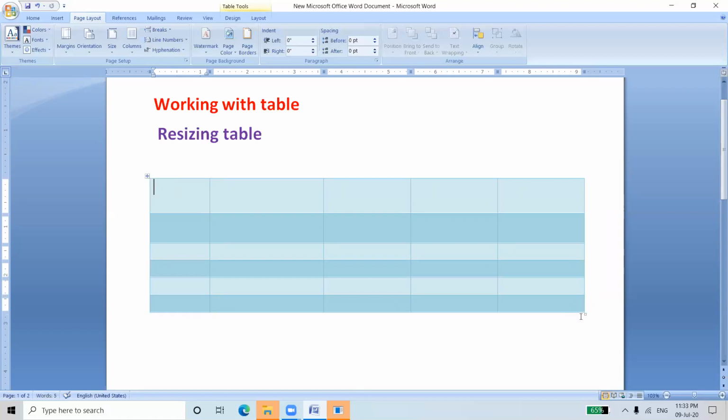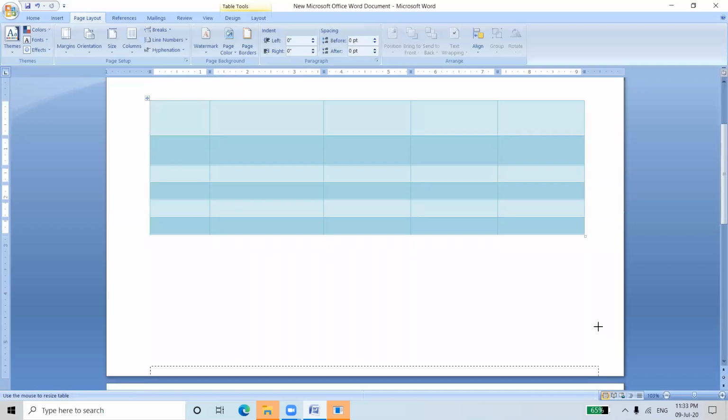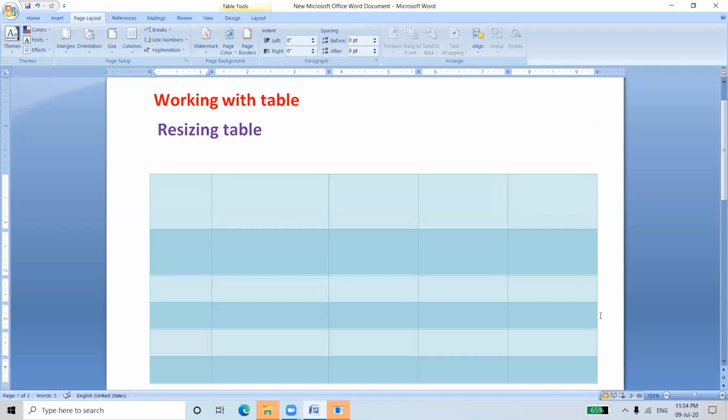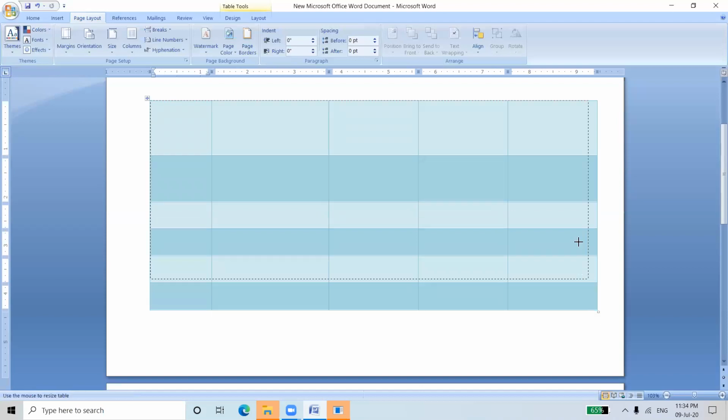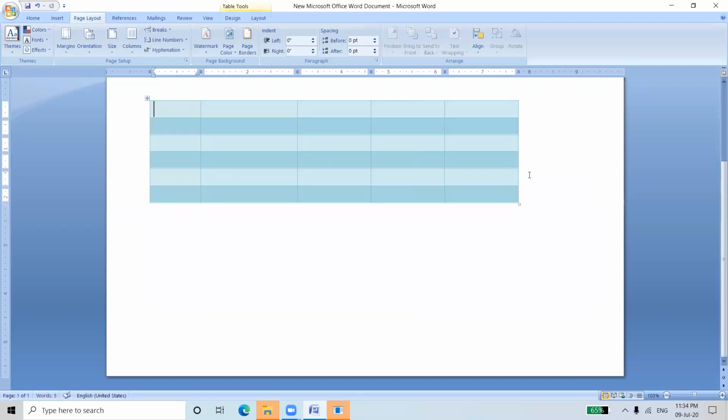Here you can see a tiny square drop, and by placing our mouse cursor on it, it will be converted into a two-sided arrow. Dragging that arrow by pressing left click, we can increase or decrease the size of the table. So this is the option by which we can resize the table.